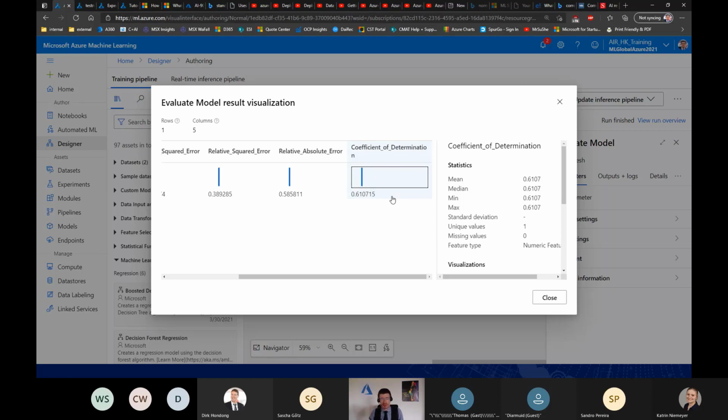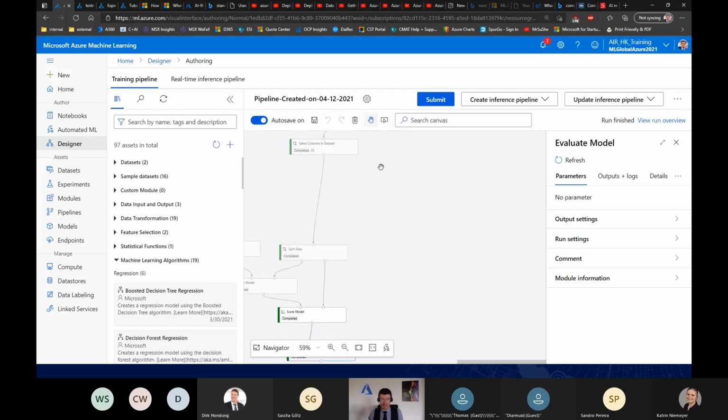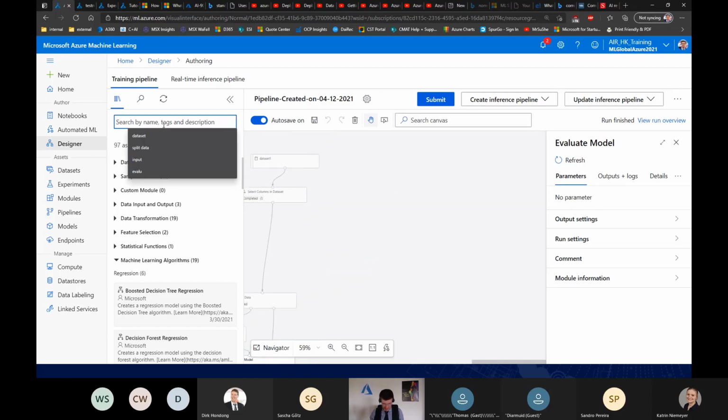What we would want to do now, because we want to drive R square as high as possible from a statistical perspective, is build a different model with the same data set, but potentially different columns selected. For example, here in the evaluate model, you see there's a second input. We could build a second pipeline from the same data set with different column data by just going select column.